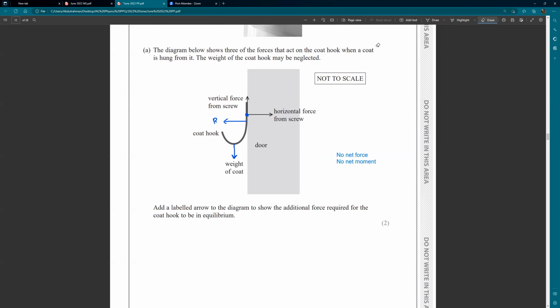Just be careful that you don't draw it too far down, like here, because this is no longer in contact. It's no longer touching the wall. And for a reaction force to take place, the 2 objects have to be in contact. So this would not score you both marks, but the first one would. So draw it like this and you'd get your 2 marks.